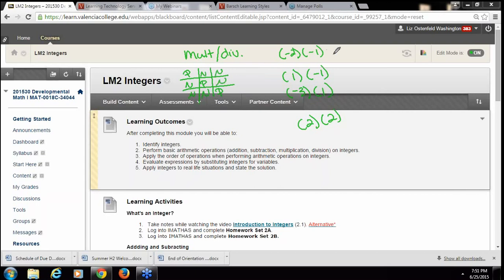And this is like a map. So for instance, this one is a negative times a negative. So I'd say a negative times a negative is a positive. So I know this one is a positive too. This one here is a positive times a negative. So I'd say a positive times a negative is a negative. So I know this answer is a negative. This one is a negative times a positive. So I'm going to say a negative times a positive is a negative. And as you can see, it works no matter which way you go. A positive times a positive is a positive. So what do you guys think about that? Have you ever seen that before?